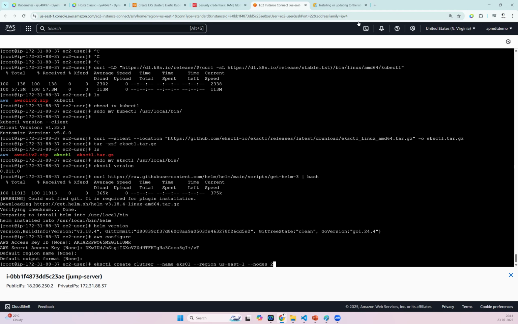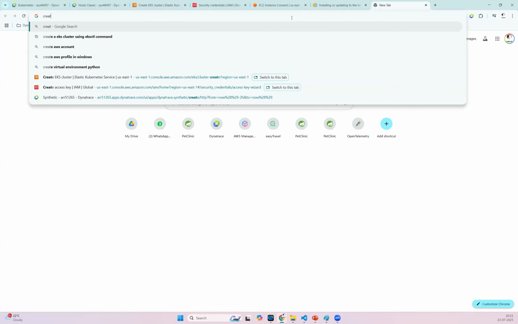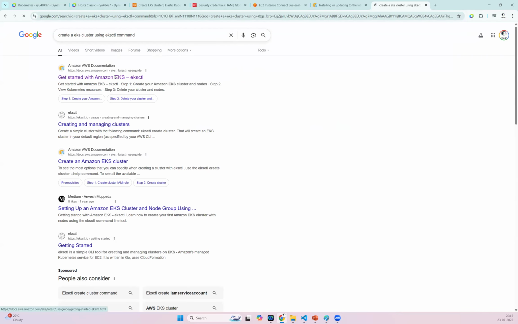If you type here, create EKS cluster using eksctl command, there are many commands. Not like the simple command I have used.